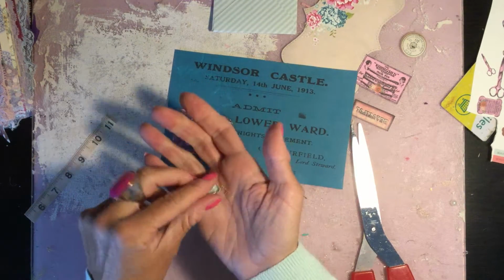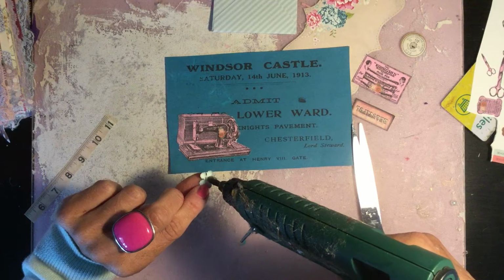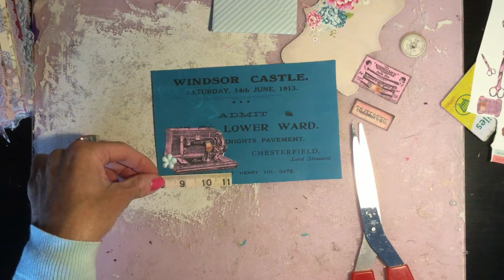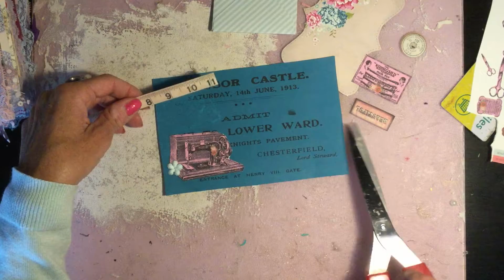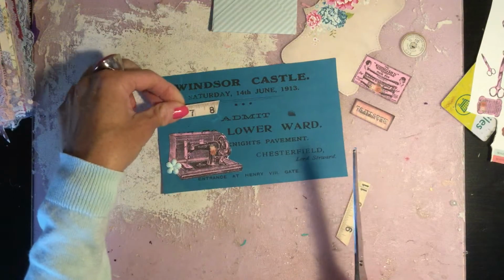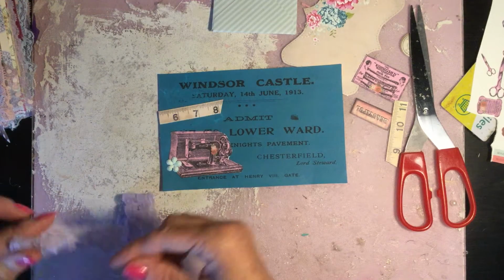Right, let's have a look. And then I might just pop a little flower on here, just to finish this off. Oops. Like that. And then I might just pop, I want that on there. Yeah. Have it going like that. Wonder if we need a bit of lace on there. Let's just have a look.